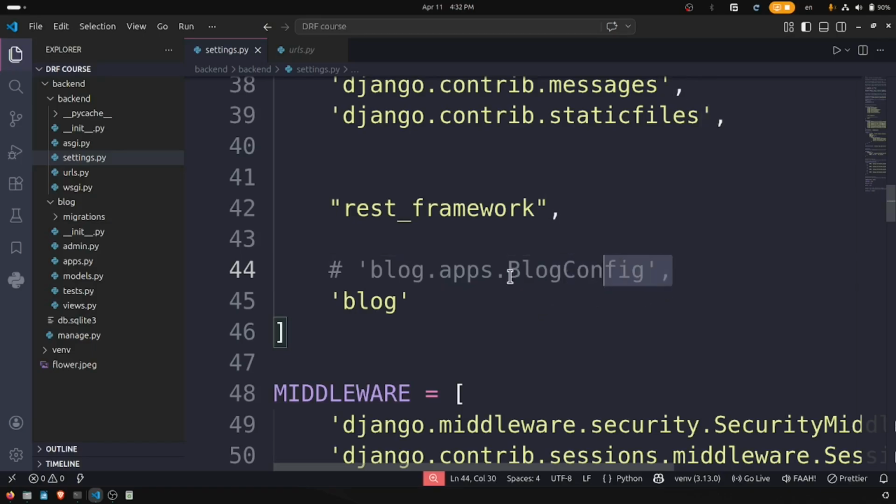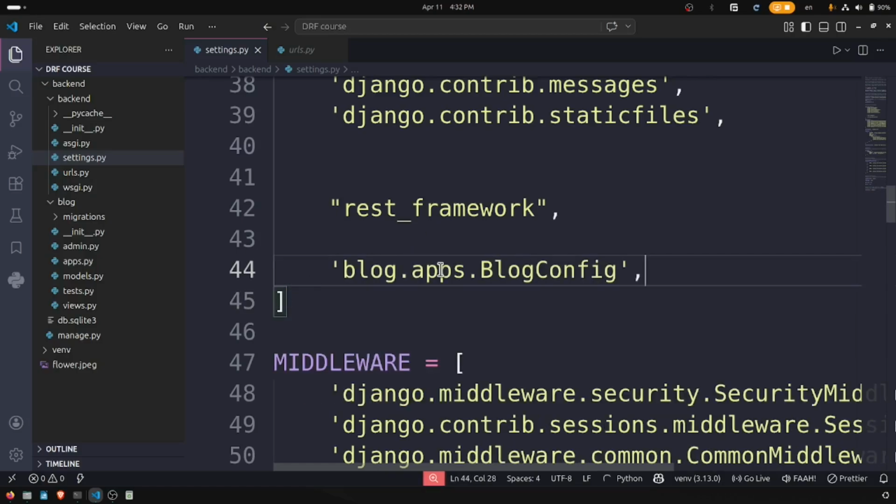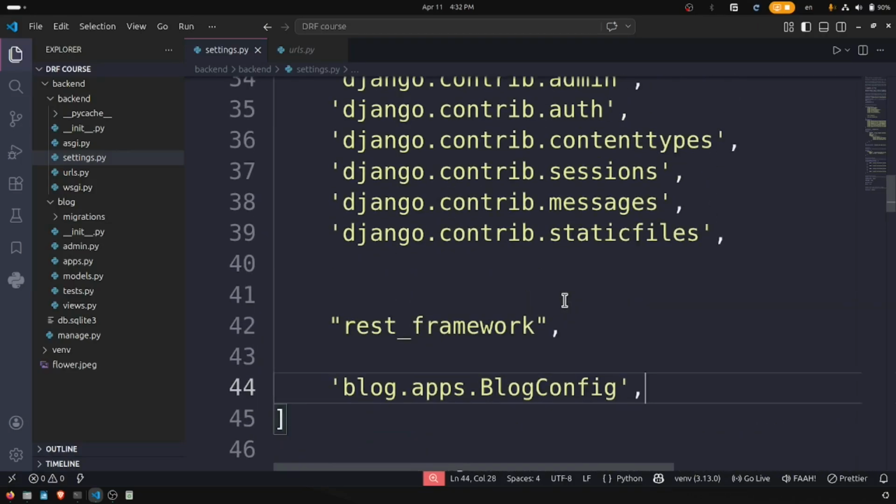Because when we have APIs, this form is very important for us to add, since in the short form we cannot have all the things. Sometimes it works very well, but when we have an API, we have to add the application in the settings this way.